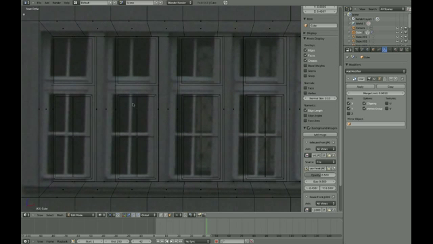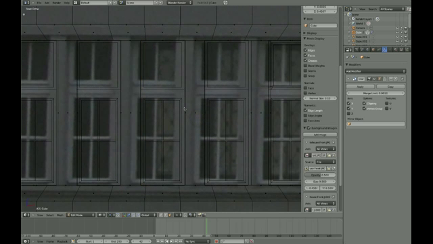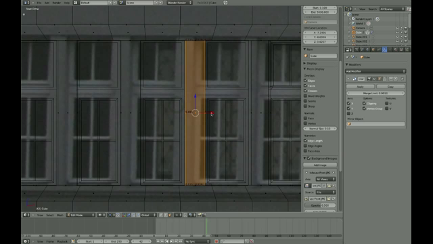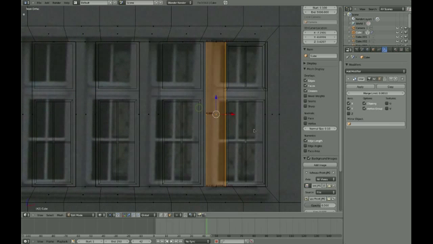So then we press A to deselect, B to select, and we do the same again. So 267. Okay, A to deselect, B to select, 267, and then A to deselect, B to select, and 267, and that leaves 270 on the other side, which is a little bit bigger, but nothing to really worry about too much.